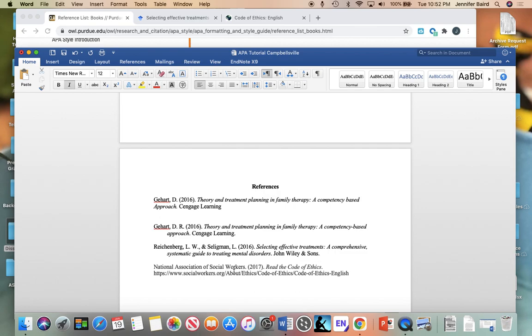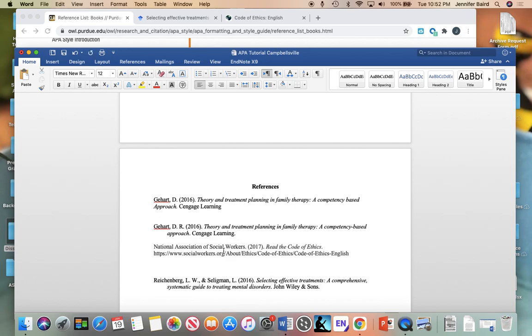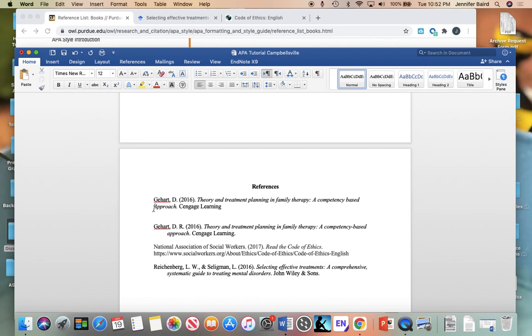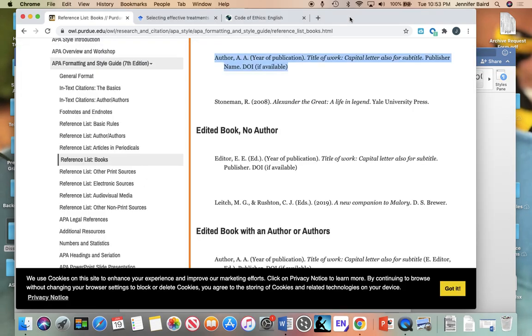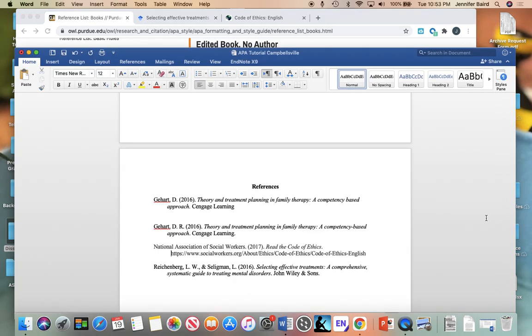All right. And then we have this National Association of Social Workers. So again, because this is supposed to be alphabetical, I'm going to cut and paste. So this is in the correct order. And then the other thing I'm noticing, I thought I had changed that, but this also needs to be indented. Oh, that's wanting to do both. Let's see. There we go. All right, and so that way you have your hanging indentation. So let's look, and this actually should be double spaced as well.